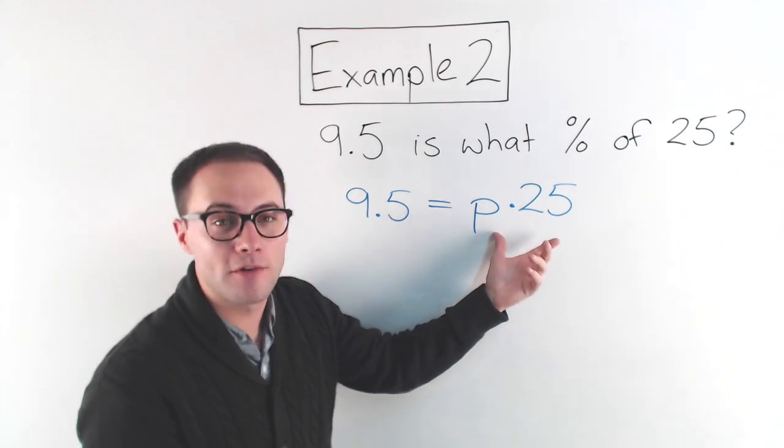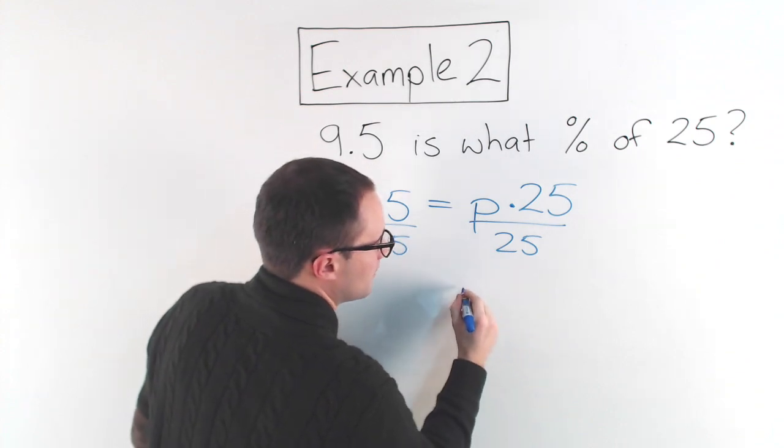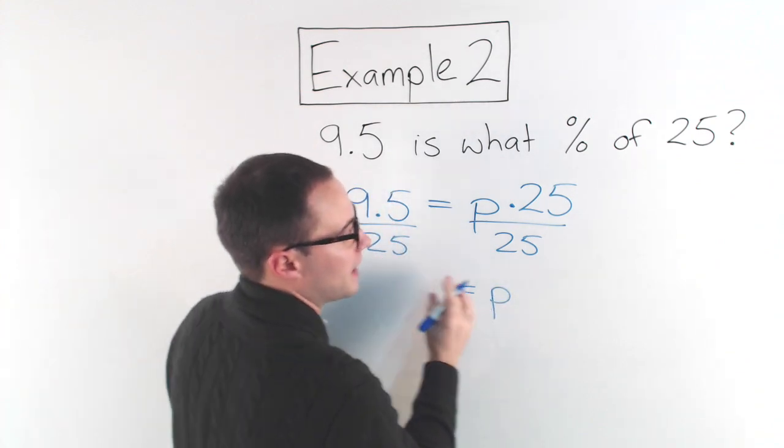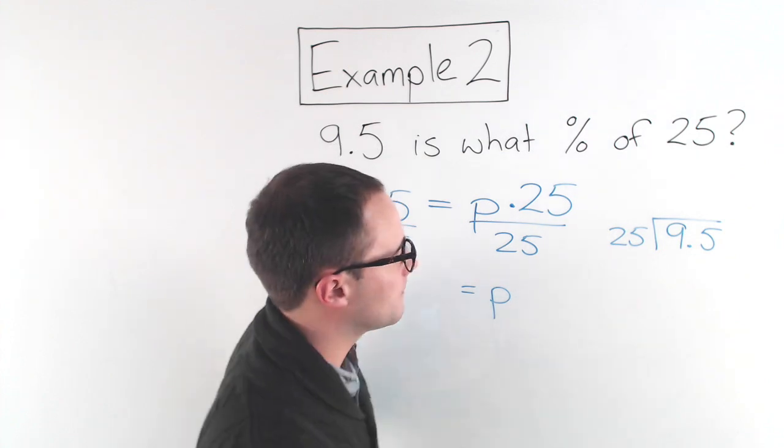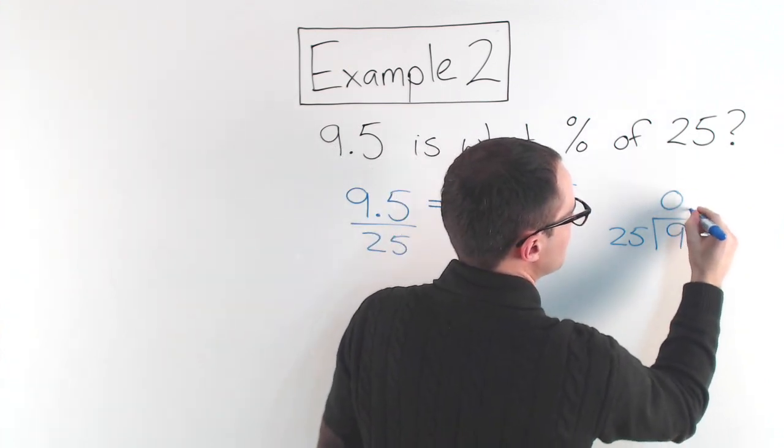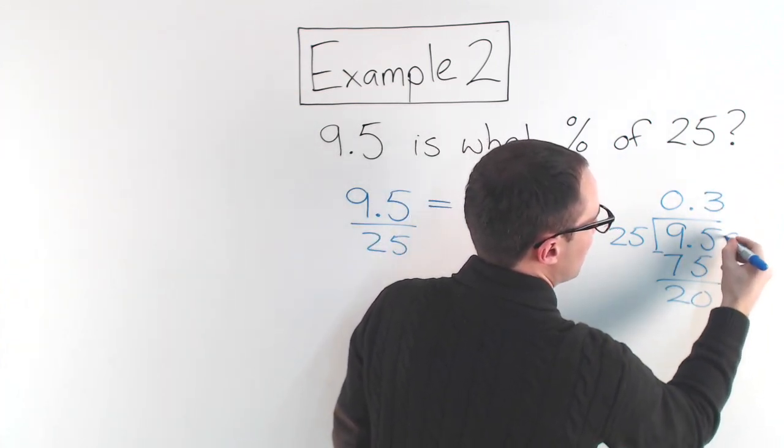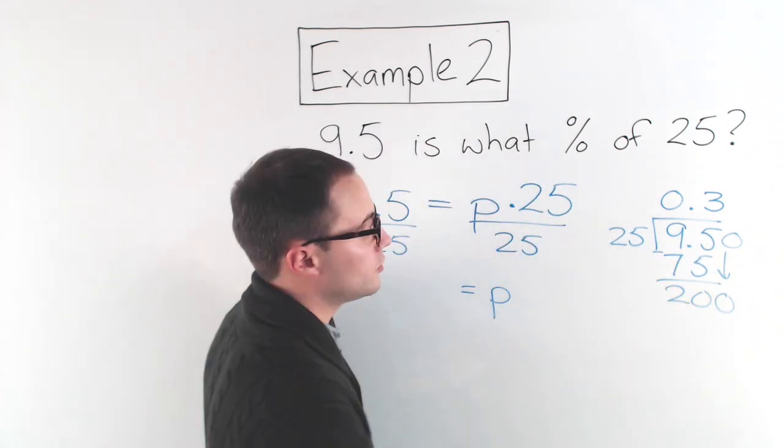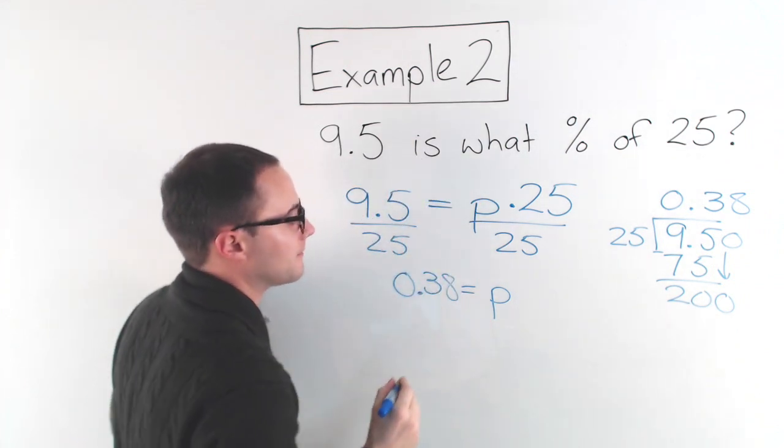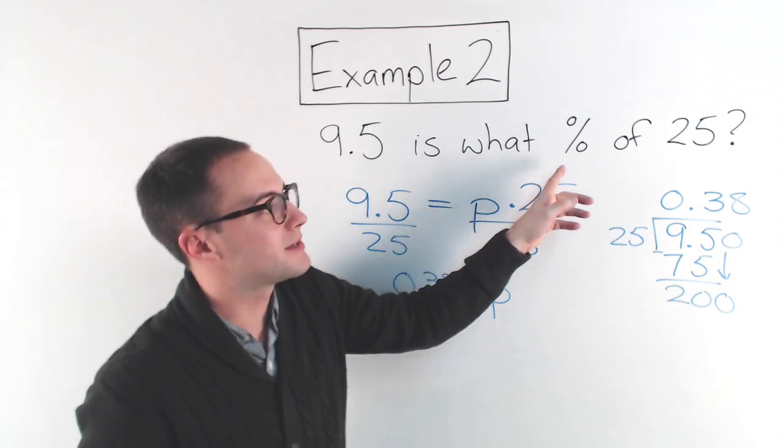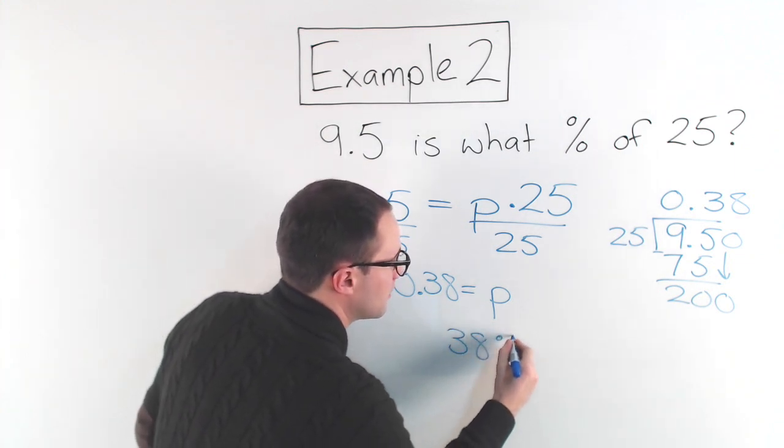Well, here we have an equation. I'm solving for P. So to get P alone, I'm going to divide both sides by 25. Then I get P is equal to 9.5 divided by 25. Let's go ahead and do that. 9.5 divided by 25. I don't mind that there's a decimal there. That's okay. 25 into 9, zero times. But 25 into 95 would be 3. That's 75. I get 20. Add a zero. Bring it down. And 25 into 200 is going to be 8 times. So P is 0.38. We're not quite done. Remember, this is asking what percent. So 0.38 as a percent is 38%.